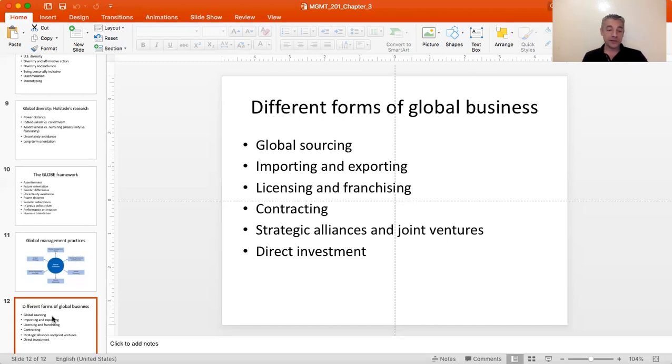And then finally, direct investment is something where if you identify the opportunity in a third country, you go there and you effectively build a facility there from scratch, tailored at that specific opportunity. So you get 100% control by doing that over the opportunity, but obviously it exposes you to the most risk and it costs you the most. So not every opportunity that you may see internationally is a good one, is a fitting one for direct investment. So you have to think really carefully about risks and benefits. And if you do that, then obviously you're going to have a successful business.